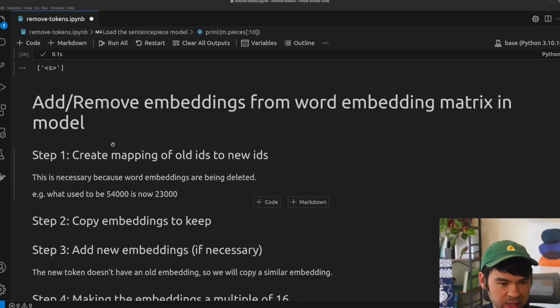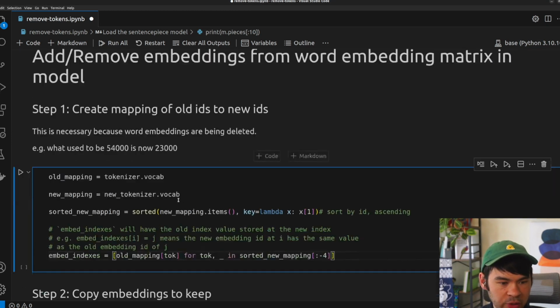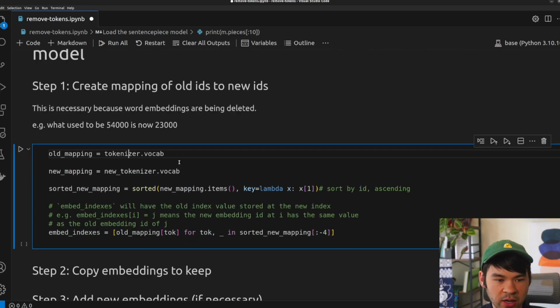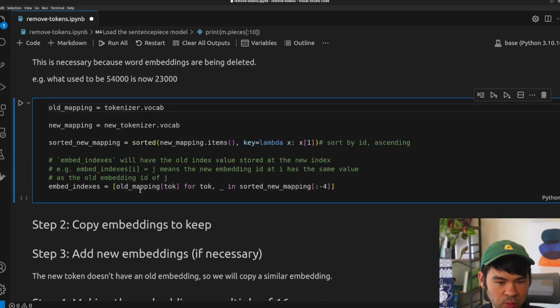Okay, so going to step 1, creating a mapping of the old IDs to new IDs. The way we'll do this is by loading in the vocab for the old one, and vocab is the key. It's a dictionary, and the keys are the token, the values are the ID. And so I'll sort all of the new vocabulary because this isn't necessarily in the right order. And so we'll look up the ID of the old one using the token coming from the sorted new mapping.